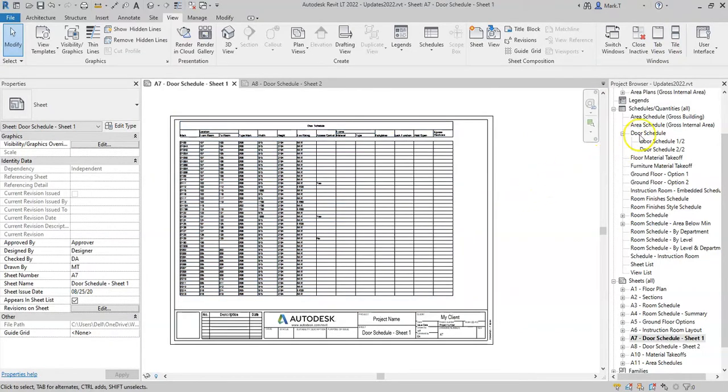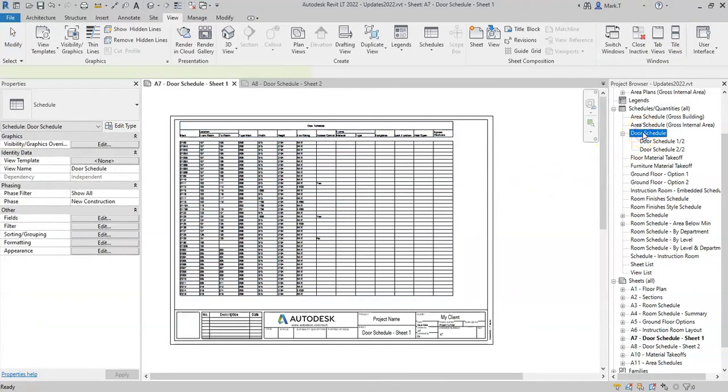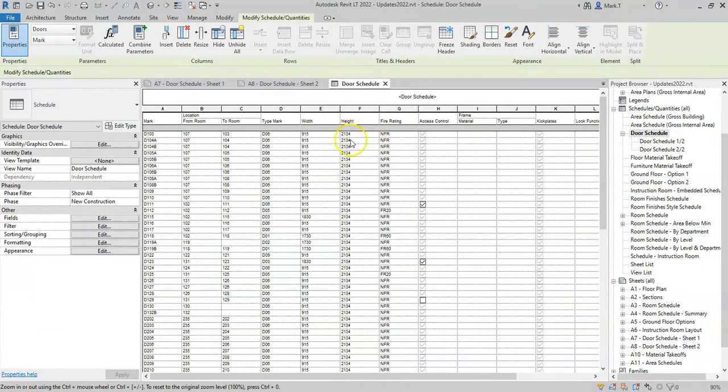If I wanted to export the door schedule to Excel, I can either use the .txt method that we looked at in an earlier lecture, or I can use the Dynamo script available as part of this course and demonstrated in a previous lecture.